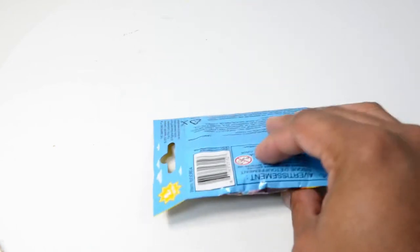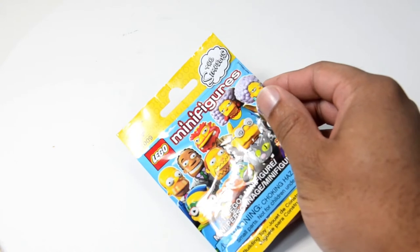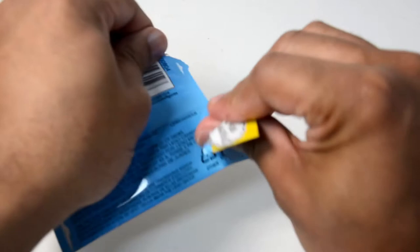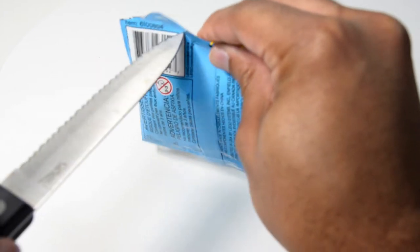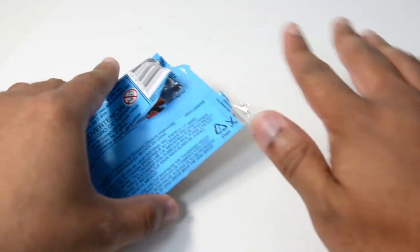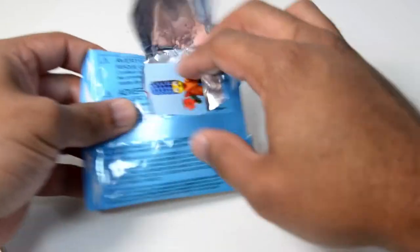Now I know normally I haven't done one of these in a long time, but when I did, I used scissors, but I don't have scissors. So I'm gonna use a serrated knife to open these up. And hopefully I won't, you know, completely slice my fingers open. So we didn't quite get in there. So there we go. If there's any jump cuts and then you see a bandage on my finger, it's because I completely sliced my hand open.